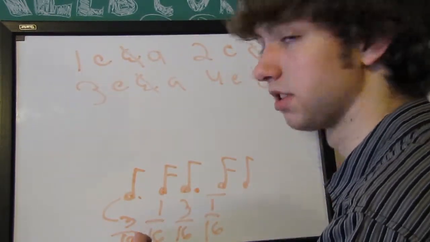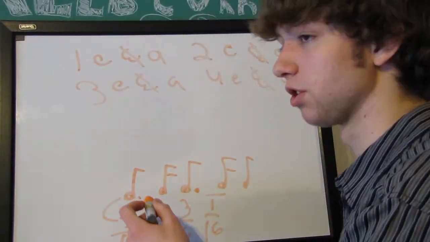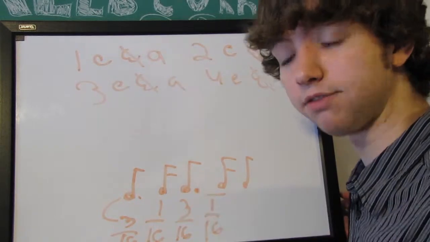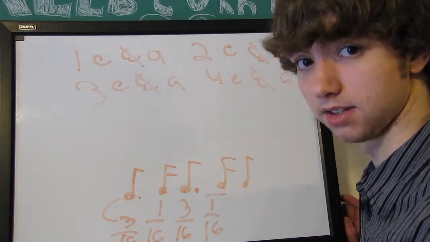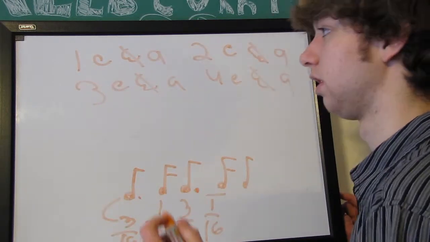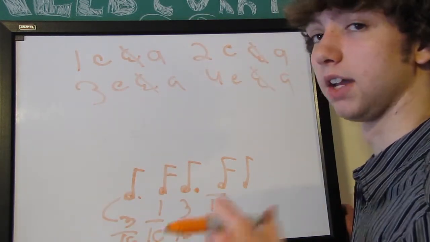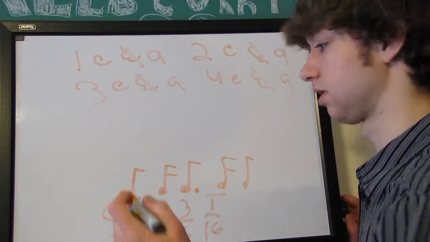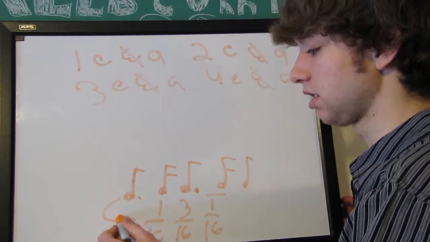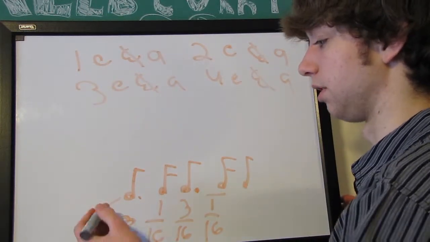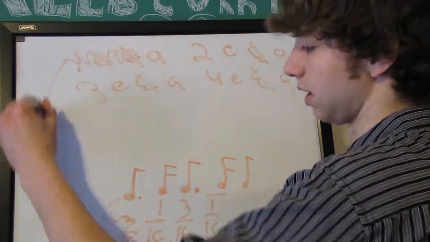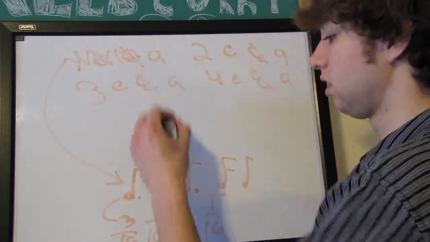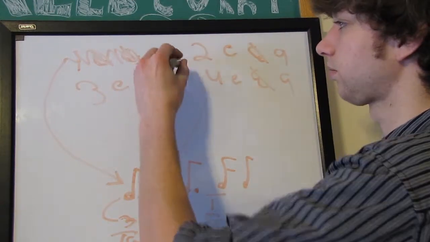This one is going to take 3 of the 16ths. If you remember dotted rhythms, add half to whatever it is. So if it's an eighth note, it's going to add a 16th note to its count. If it's a quarter note, it's going to add an eighth note, so it'll become 1.5 beats. So this is going to take 3/16 to count it. It's going to count 1 E and, that will go to this one, and then the a will be the 16th note.